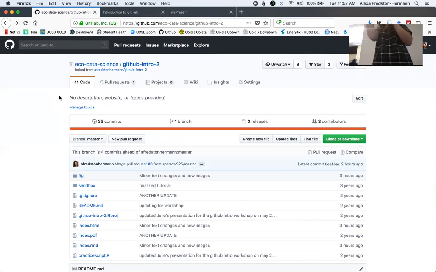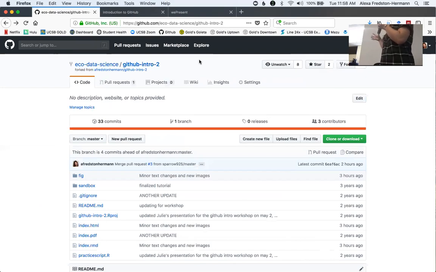And another way that I often fork things, since I mostly do scientific research, is if I want the code for someone else's scientific publication that they put online, I'll just fork the repository for a publication of theirs and read through all the code. So you are each going to get your own copy of this repository by clicking the fork button in the top left. And when you do that, it will take a minute and kind of refresh the page, and then it should say your username / GitHub intro 2. Please give me a thumbs up when you've done that.